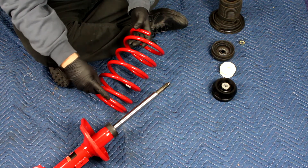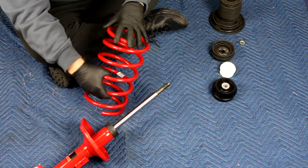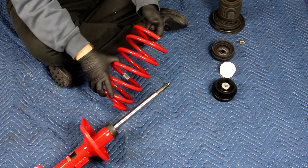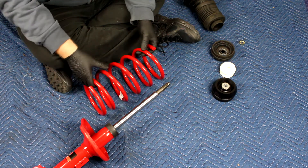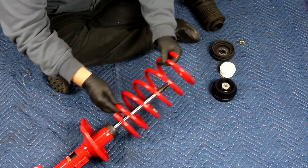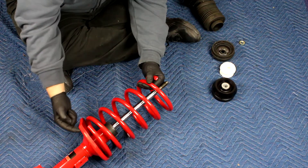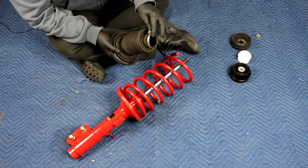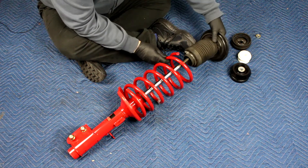Sometimes it's as easy as just looking at the spring — you'll see one side is thinner than the other. So if it's small at the top and you see it fits perfectly in the base, you know the top end is going to be the small end. Now that we know this spring goes in either way, we can just slide it on top. Make sure the end of your spring lines up with the end stop on your strut. If you're using a clamp rather than a zip tie, make sure you put that on first before sliding it onto the shaft.